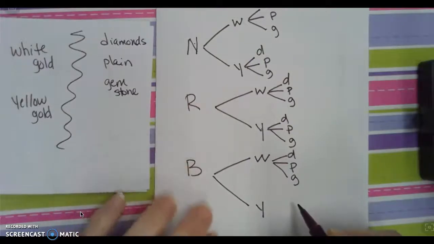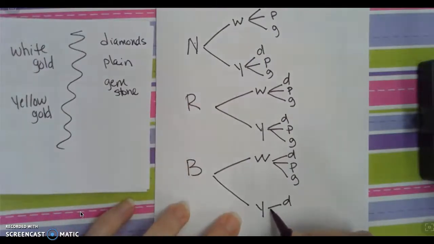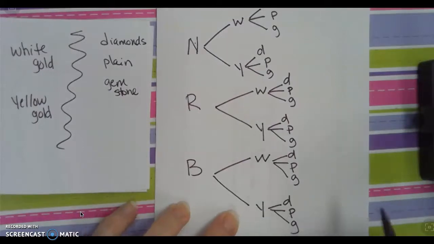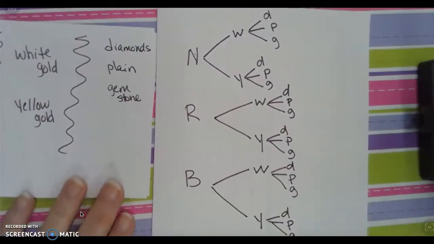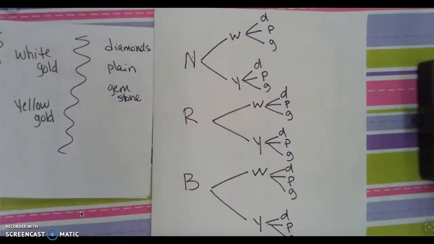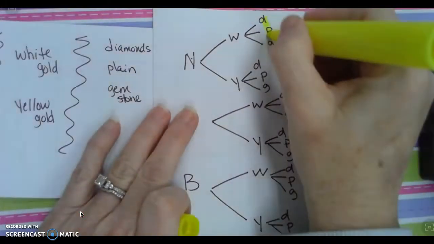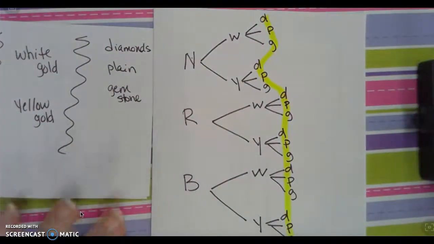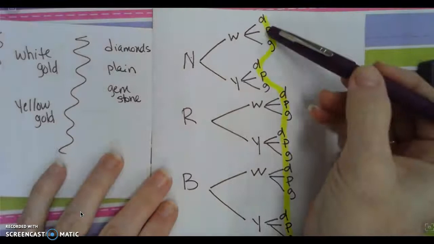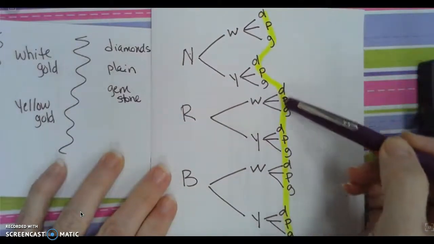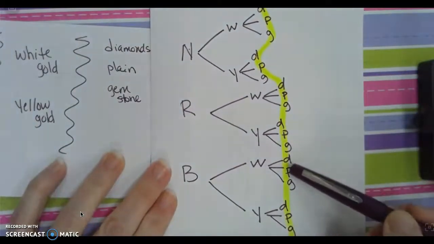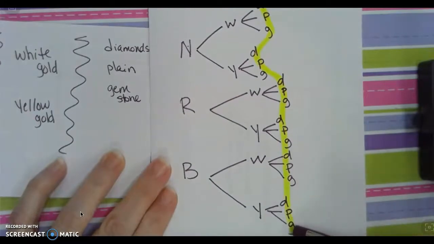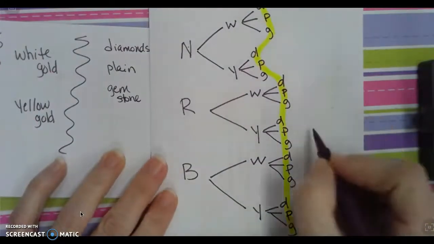And then we're about out of room. We got diamonds, plain, gemstones. So that lists all of our different options. Now, if I ask how many options or how many outcomes we have, you count this last line, which should be a straight line, but mine's not because I didn't have enough room. So if I count everything, I've got 1, 2, 3, 4, 5, 6, 7, 8, 9, 10, 11, 12, 13, 14, 15, 16, 17, 18 outcomes. Okay, so 18 different things.